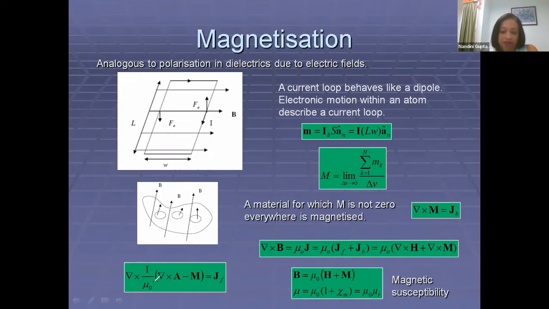Again, I should mention, if you are going to consider M as a point function, then you do not need to consider mu r. If M is everywhere, then the magnetization of the material is lumped in a lump parameter, which is mu r. So if you consider mu r, you do not have to consider M. If you consider mu naught, then you have to consider M. You do not need to consider both. So again, just like polarization.